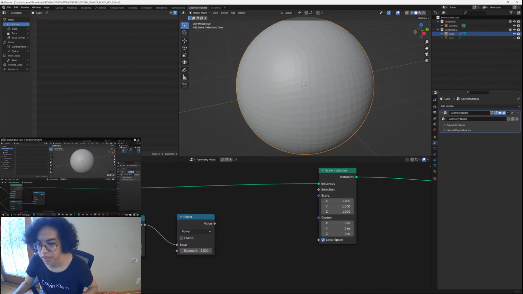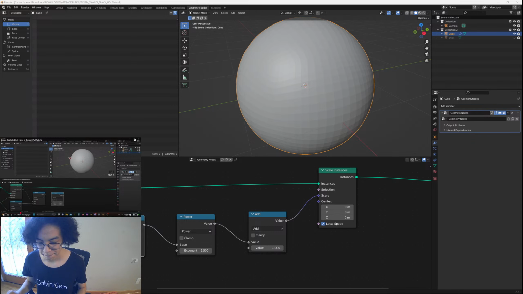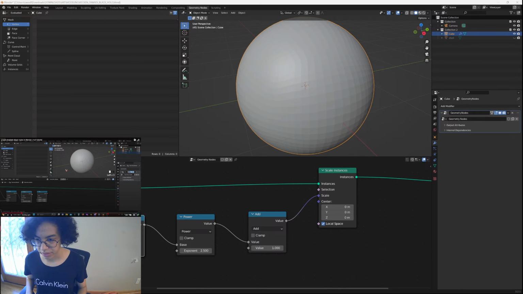Delete. Oh shit, not that one. Okay, that did something. Shift D, set this to power, plug this value into the base, and set your exponent to 2.5. Okay, I did that. Then I can fast forward because I know I did that.